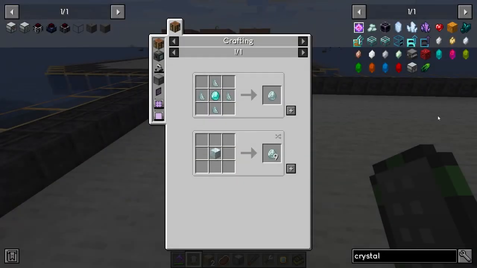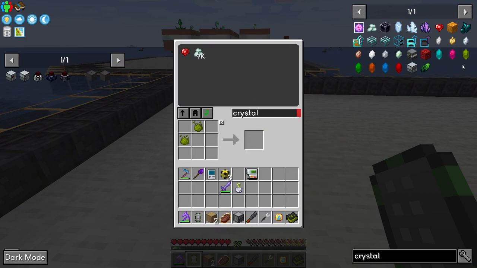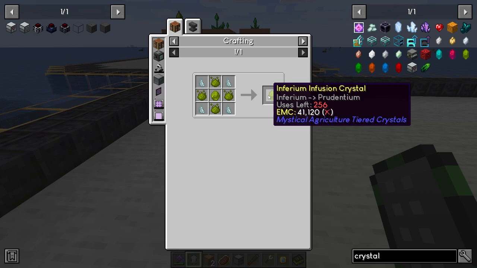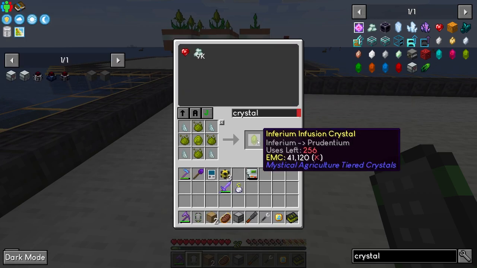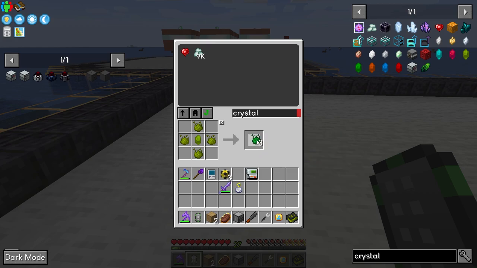To get the next stage of essence, we'll need the prosperity gemstone, which is then made into an Inferium gemstone, and then 4 Inferium essence, an Inferium gemstone, and 4 prosperity shards make an Inferium infusion crystal. But it only has 256 uses. All right, let's do that. 1, 2, 3, 4.